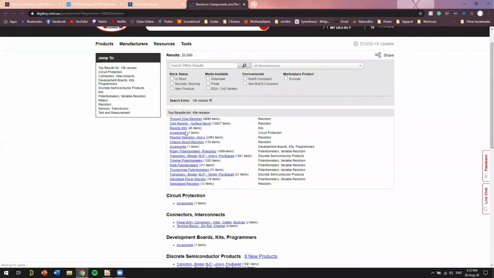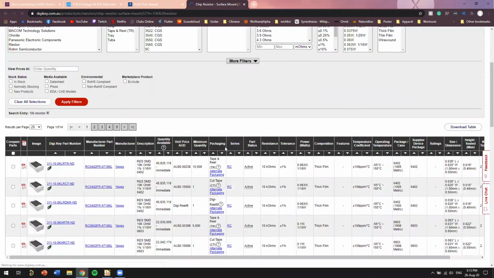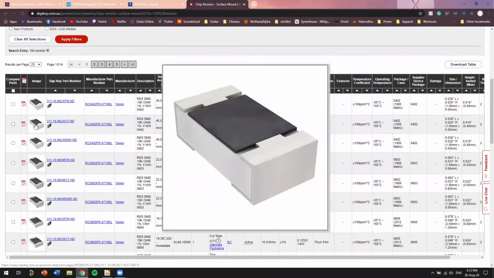We can search that, and for this series, I'm going to try to stick with surface mount components, typically because everybody uses surface mount components these days. Through hole parts are much easier to work with, but they look a bit silly. You're going to be making electronics that look like they come from the 60s and 70s if you use through hole parts. So if we click surface mount here, then we have all of these things here.